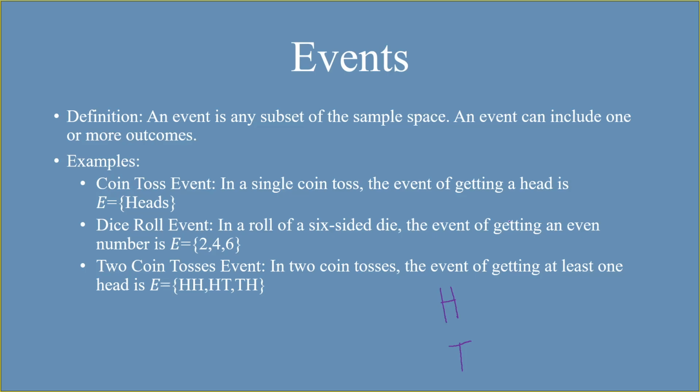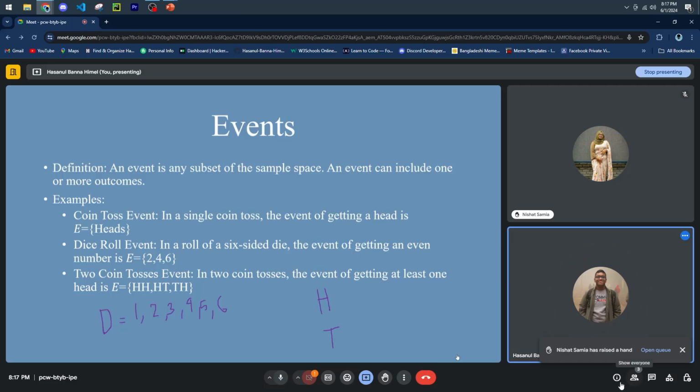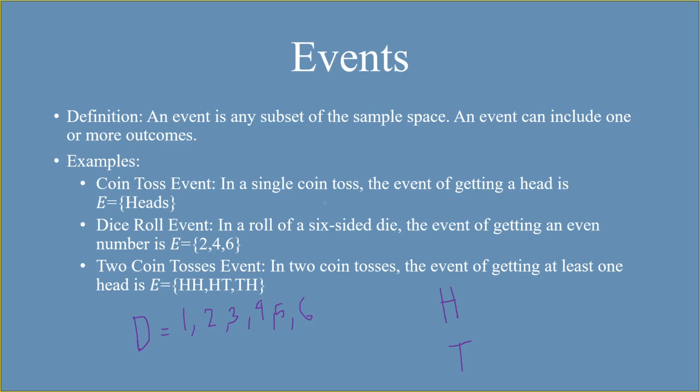When we are rolling a dice, suppose we want to get the even values. What are the values in a dice? Here, let's assume I have a dice in the variable d. Here it will be 1, 2, 3, 4, 5 and 6. So what will be the even values or the odd values? When we are working with the even values, it will give us a subset of 2, 4 and 6. When you want to work with the odd values, we will get another subset of 1, 3 and 5.